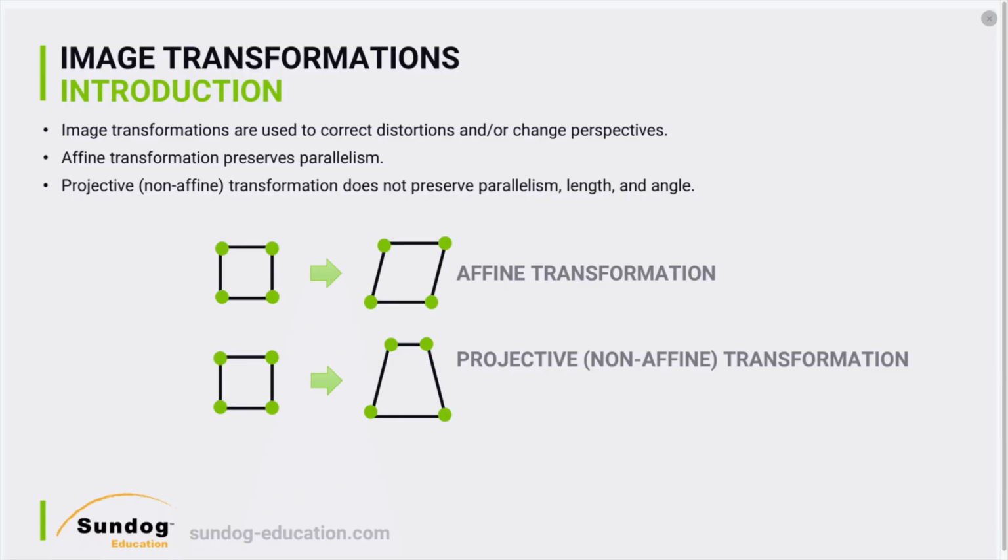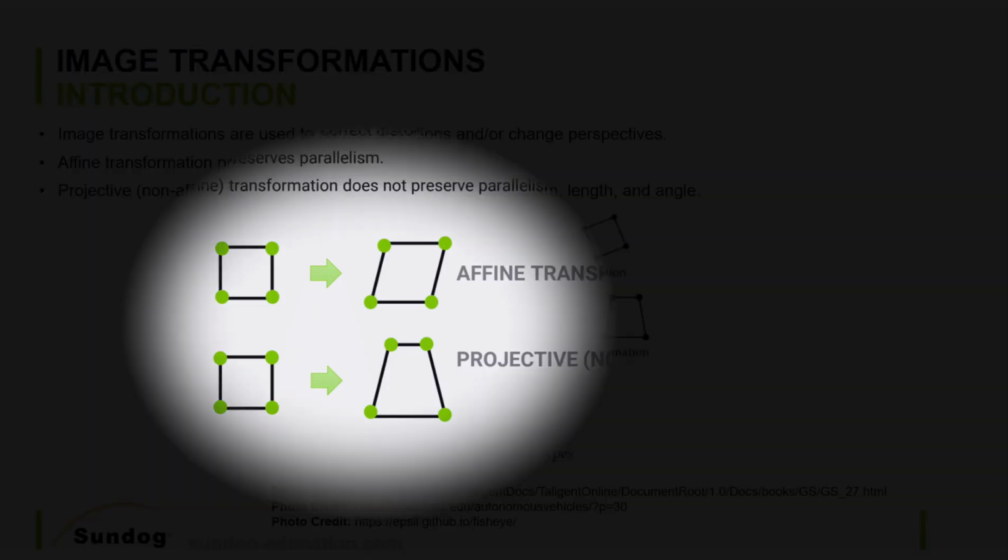So affine transformation mainly preserves parallel lines in simple form. So parallel lines for the original image and for the transformed image are preserved. As you can see here, these two lines are parallel, and they are parallel here as well after transformation. Yes, they are shifted, but again, they are still parallel. All right, and that's what we call affine transformation.